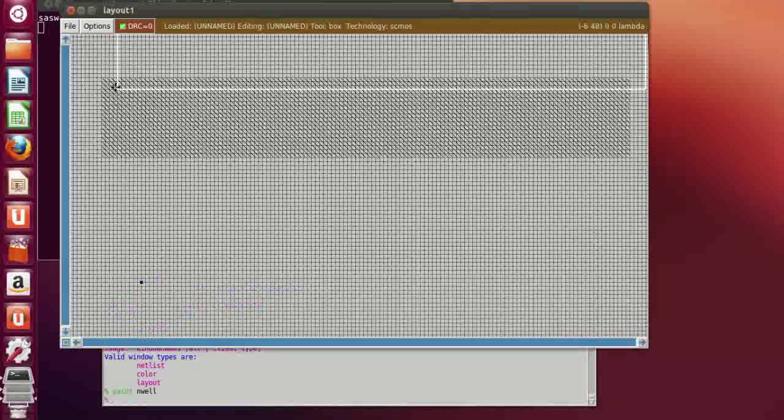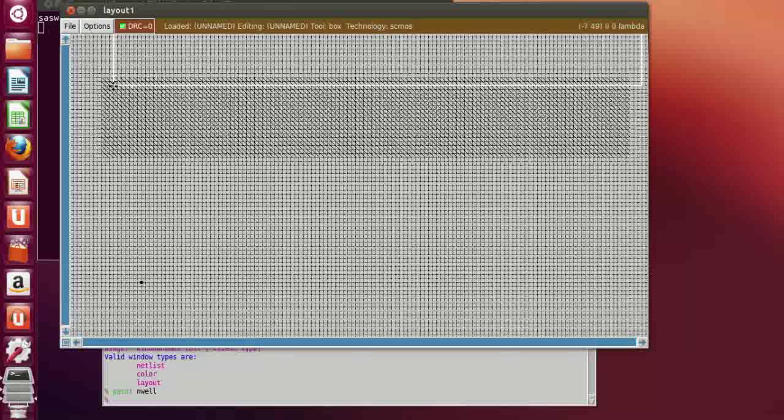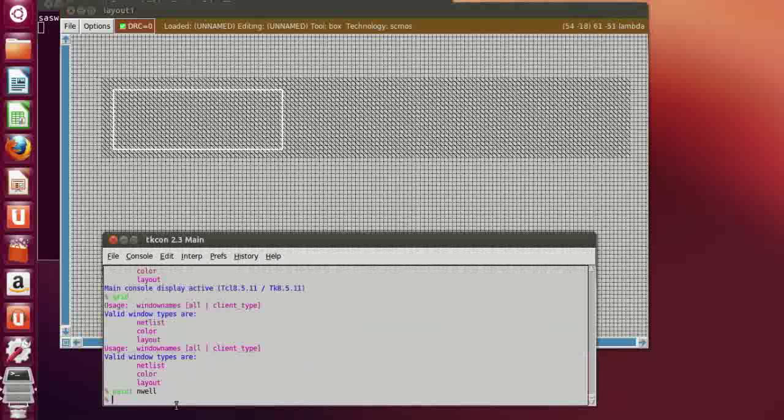The P diffusion layer, so select, since we have to place 3, so select the area, then type paint pdiff.